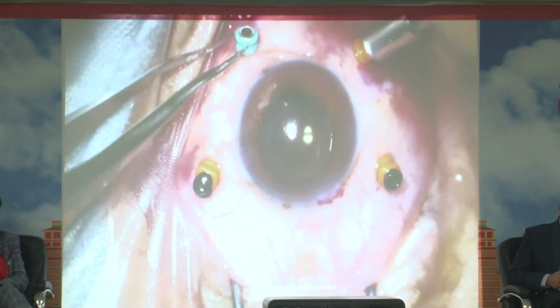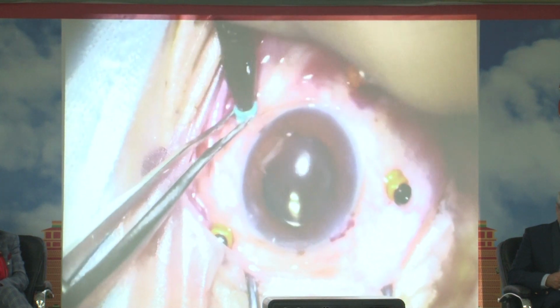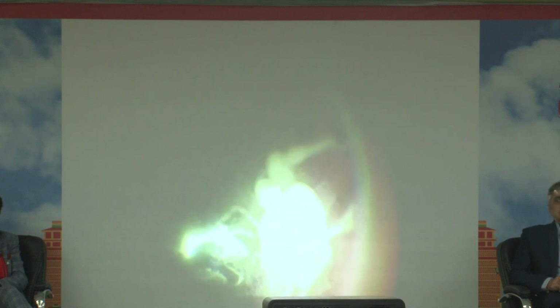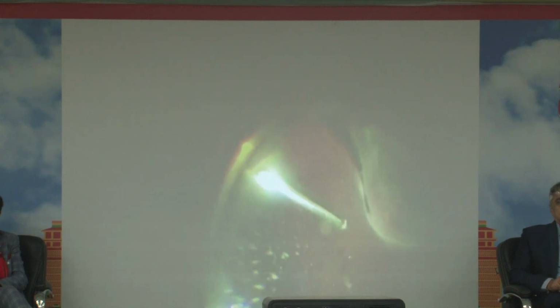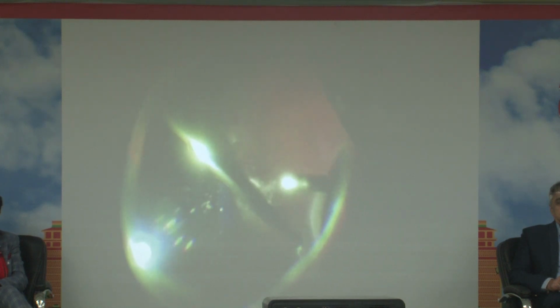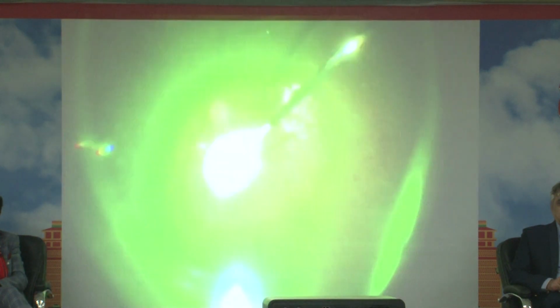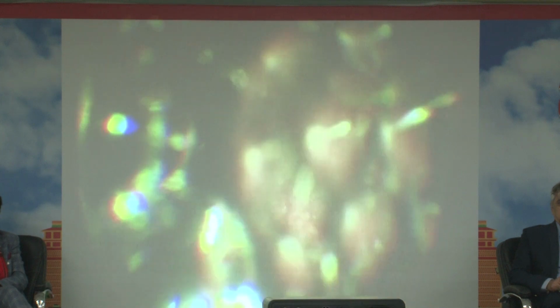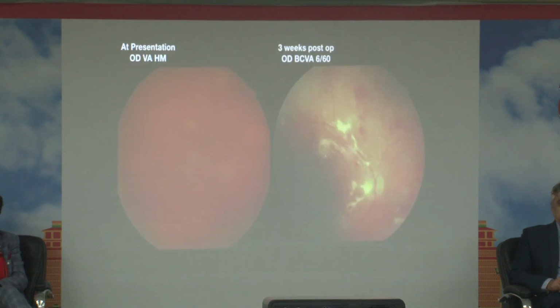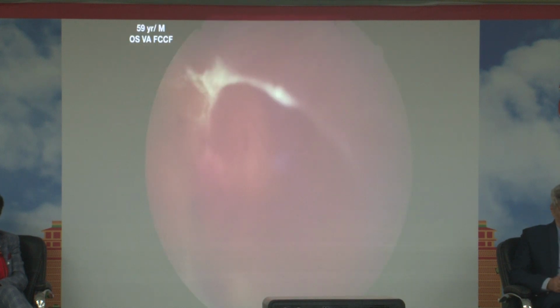We always use a chandelier illumination because it helps to do a self-indentation. Most important is the posterior hyaloid in patients with PDR. We have to make sure that we remove the entirety of the posterior hyaloid. Then we check the periphery and do a vitreous base shaving, and finally a pan-retinal photocoagulation. Depending on whether there is a break or not, we decide to go for an oil or a gas injection. The patient, a one-eyed patient, did fairly well.